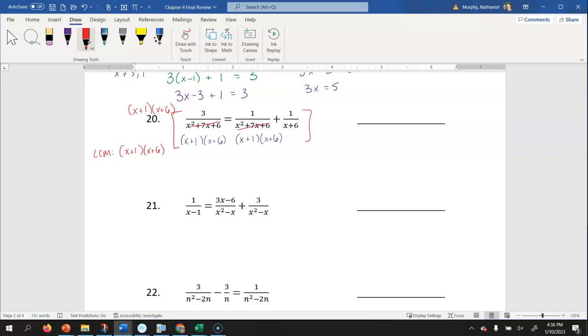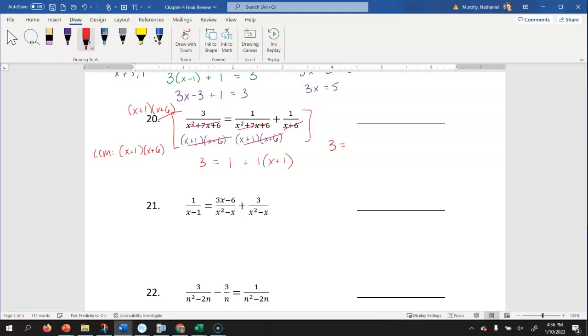So when I multiply that first fraction by x plus 1 and x plus 6, these cancel out with the x plus 1 and x plus 6, leaving us with just 3 on the left. Same thing here, leaving us with just 1. Now here, this x plus 6 and this x plus 6 cancel out, but we'd be left with x plus 1. We'd have 1 times x plus 1, which obviously is just x plus 1. I'm just showing you that if we add a different number there, we distribute that, kind of like our previous problem. So anyways, we're going to go through and simplify this.